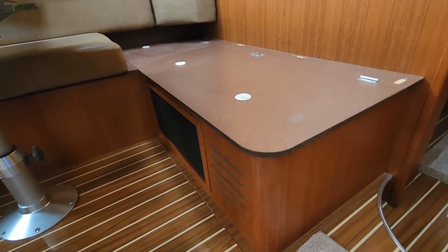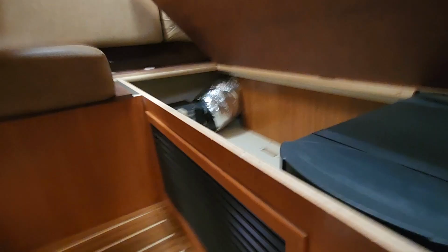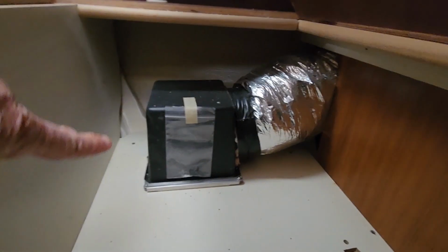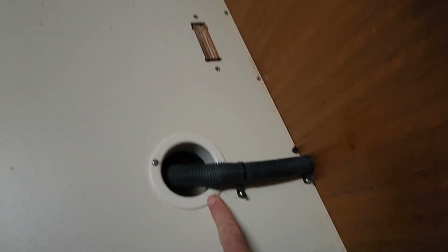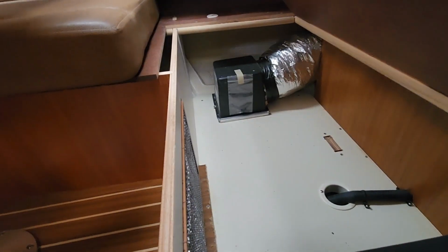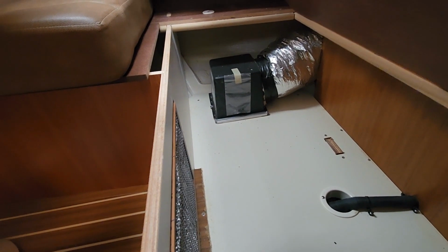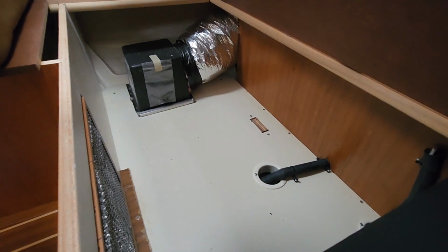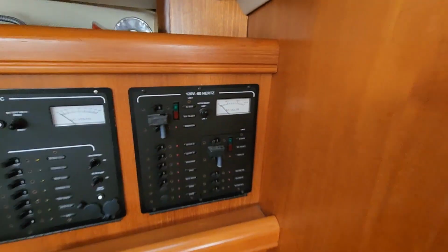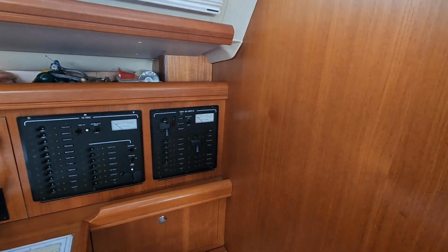So here's something else that Hunter does. That's nice. So this boat does not have air conditioning, but at the factory Hunter puts in the intake grill for the air conditioning unit, the plenums with the ducting and everything, and here's all the ducting for the wires, and down inside there's a hose, the water for the cooling water for the AC. So to a large extent it's a case of dropping in an air conditioning unit, connecting it up, and putting in an intake through hole and a pump, and that's about it. They have breakers on the electrical panel right here, so it's already wired on the electrical panel for air conditioning, so pretty easy if you want to add that.